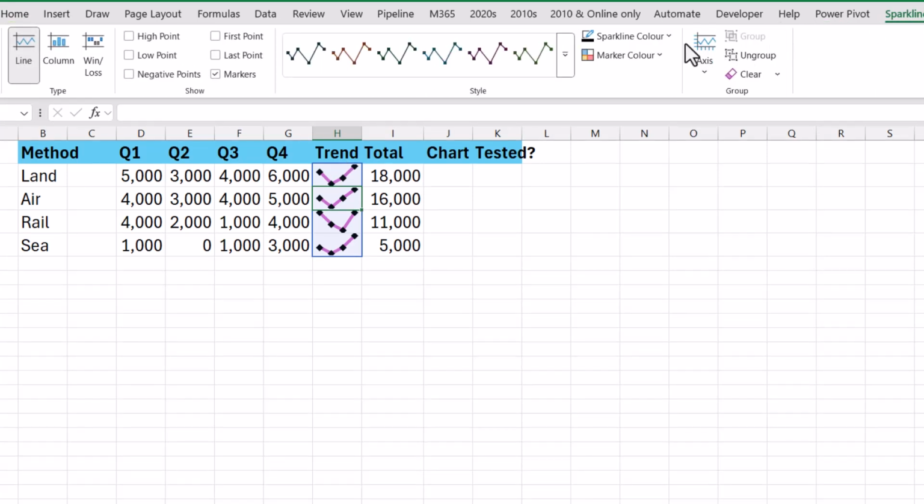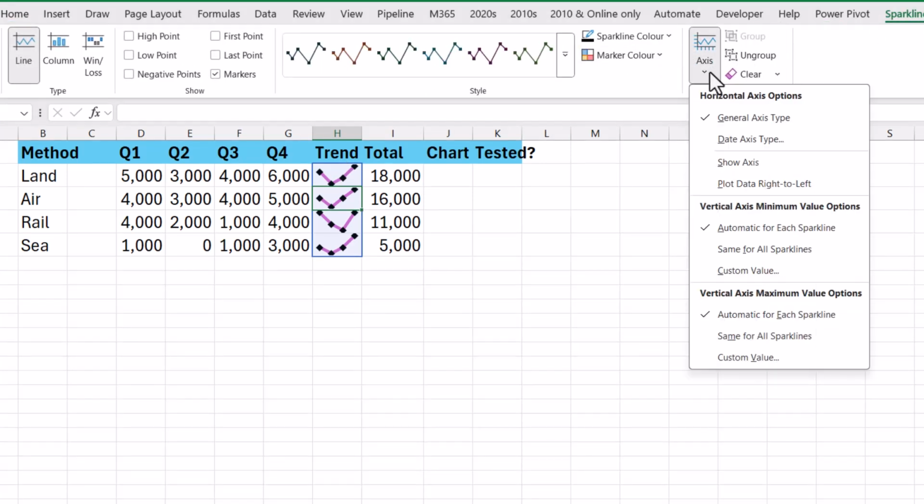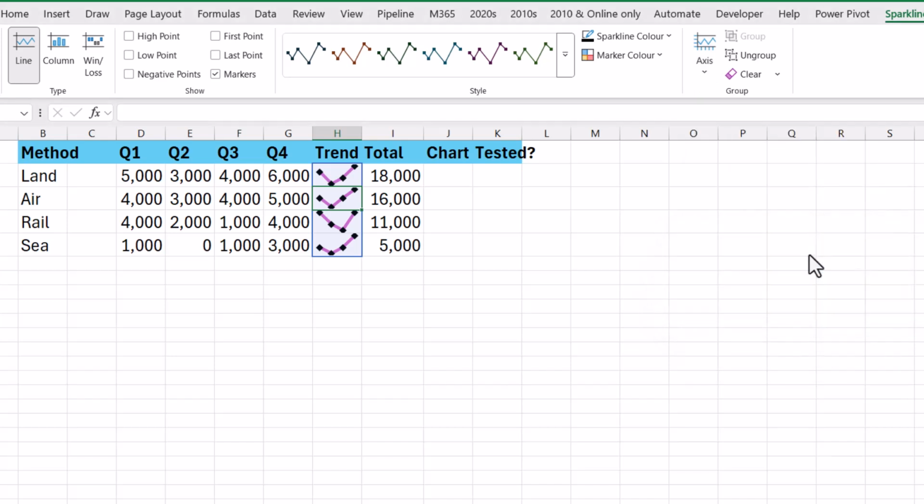So Sparkline is up here in case you lose it. You also have the ability to set the custom value to 0, again, if you really want to, but it's not something I would usually recommend. Then you also have the ability, if you don't like the markers, just to have the high or just the low, things like that. That could be in different parts. Here it's the second value, here it's the third value, etc. So yeah, that could be useful. Only have the negative points and first, last, etc.